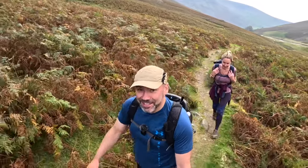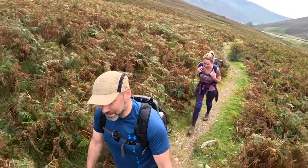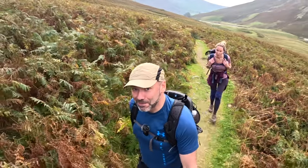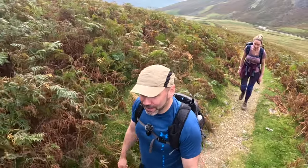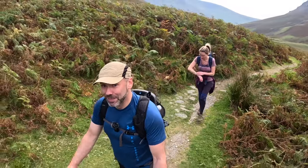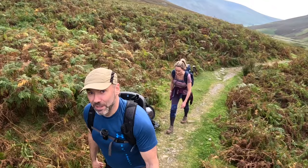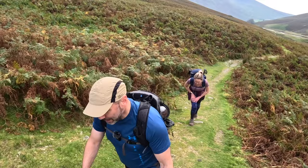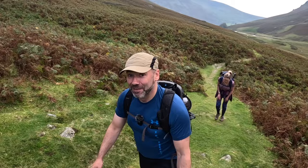It is warm so I've just zipped off my trouser legs. I always have hiking trousers where you can zip the legs off and turn them into shorts, because temperature change just happens all the time, especially going up and down. It's quite a high one today so just be a bit flexible. I've got my rain jacket - it's not forecast rain but you never know - and a little bit of a warmer jacket to pop on just in case. It's best to go with layers even if you think it's a good day, because temperature between the valley floor and the top can be very different.